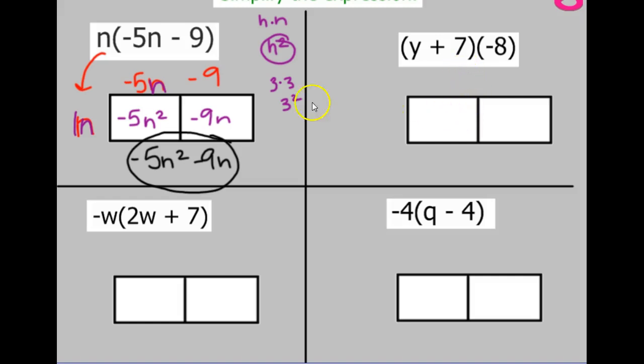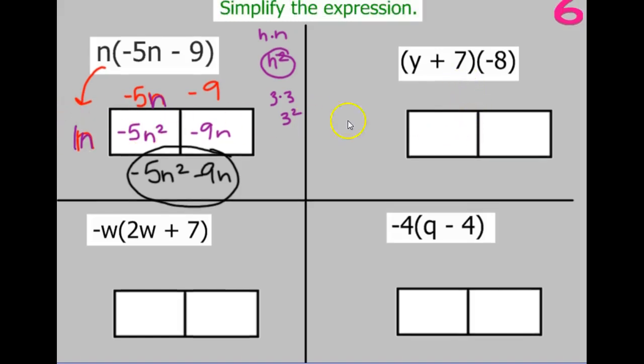Alright, this one looks a little bit tricky. It's really not that bad. We need to think, who is first inside our classroom? What two terms do we have inside our classroom? Well, here's our two terms inside one big set of parentheses. So I know that's my classroom, y plus 7. This here is really the teacher because it's only one term. Okay, it looks funny because it's in parentheses here.